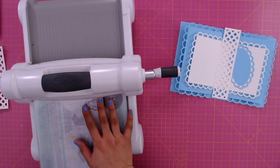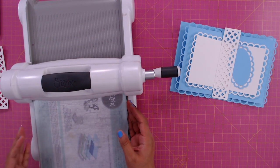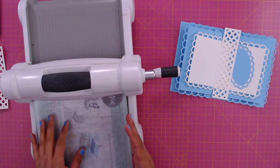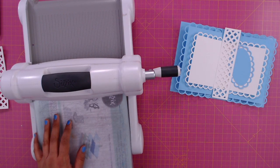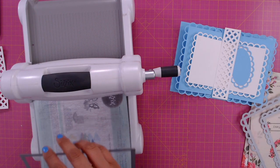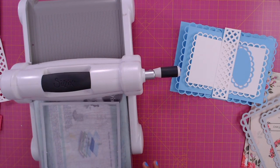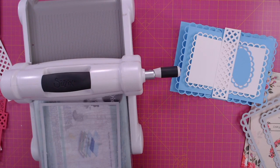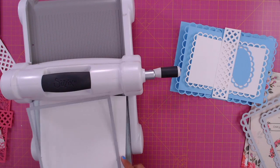Here is my Sizzix Big Shot Plus. This is a large format machine, so it fits cardstock that is A4 sized and also dies that are A4 sized. I'm going to start off with the largest die in the Pearly Pages book and spine set. Let me grab my A4 sized cardstock. I'm going to be using the white. There's my white piece of cardstock, and we're just going to run that through.